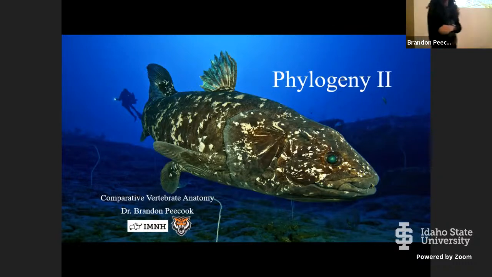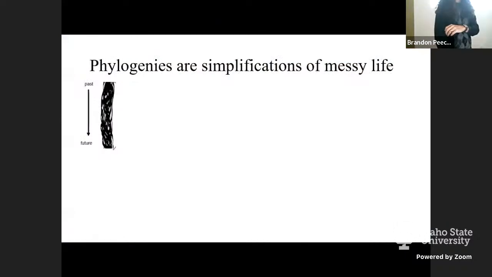So phylogeny. Where we left off, you had learned a little bit of, or at least were refreshed on, reading phylogenies. So the cow and the trout and the coelacanth. What do these different lines mean? It's all about the way the lines connect. These are diagrams that show relationships. They show evolution. Evolution is descent with modification.